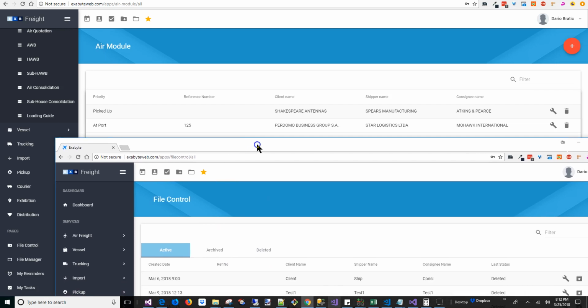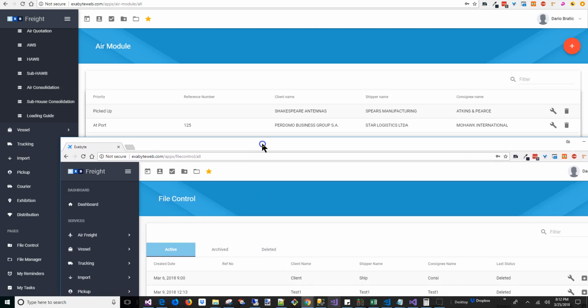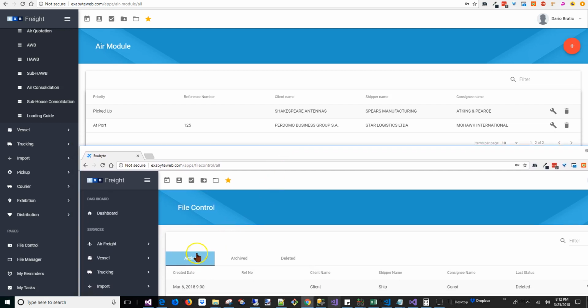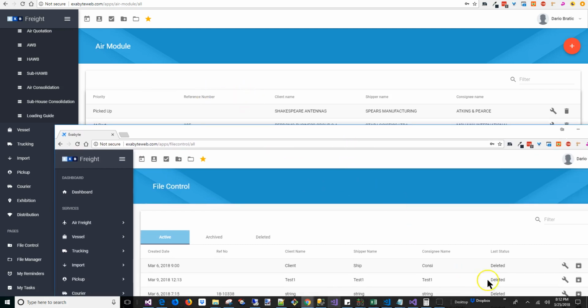I'm not sure, but I'm pretty sure that we'll only need to keep these buttons here, and we will not need them in the Air Module. The reason for that is because the Air Module will only work with active records. So the way we have it right now, we're going to keep it that way. No changes needed.